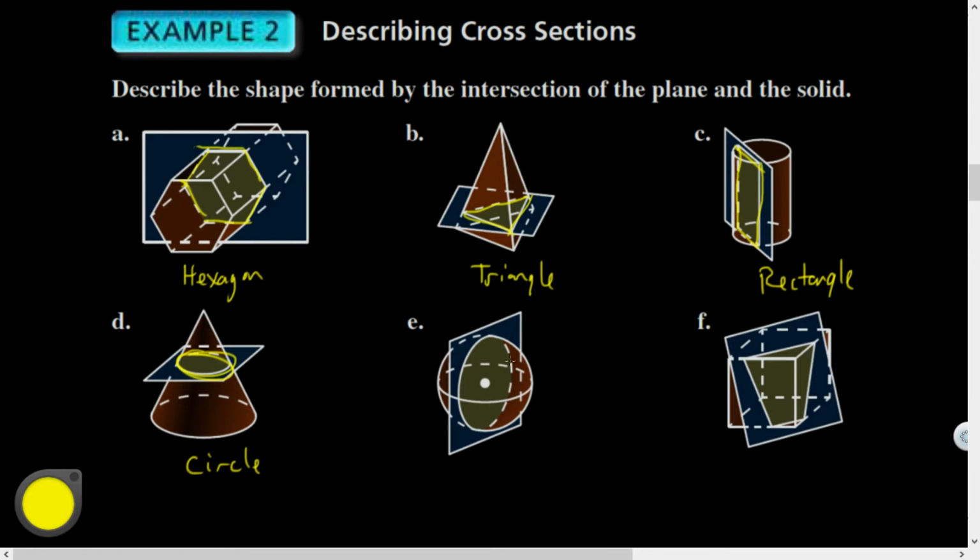Here is a sphere, and if I cut this in half, I get a circle as the cross section. Does anyone know what half of this sphere would be called? A hemisphere, yeah. Do they call this like an octosphere if I cut it into eighths? A semisphere? I like this one. Look at this awesome cross-section.